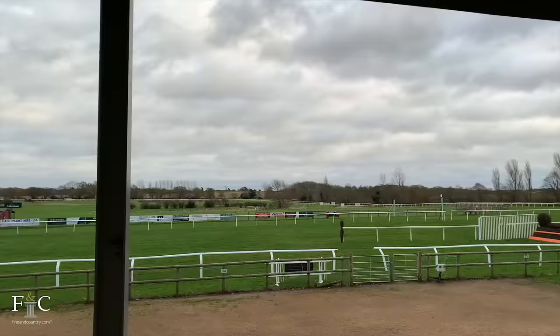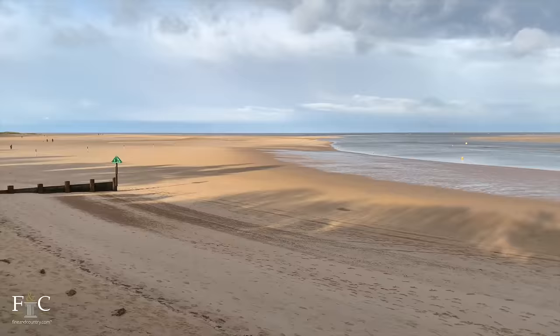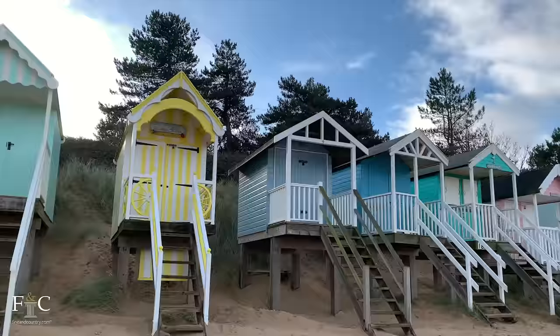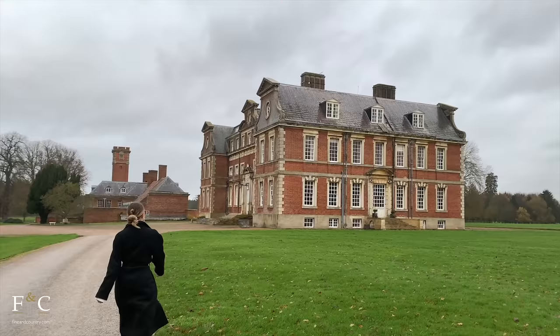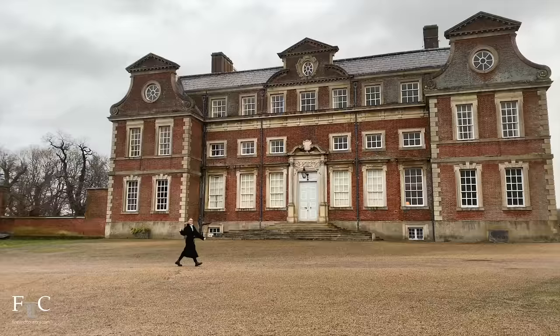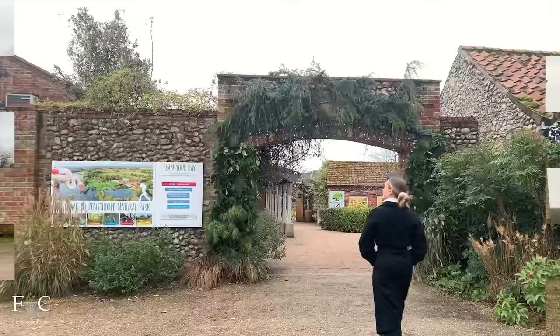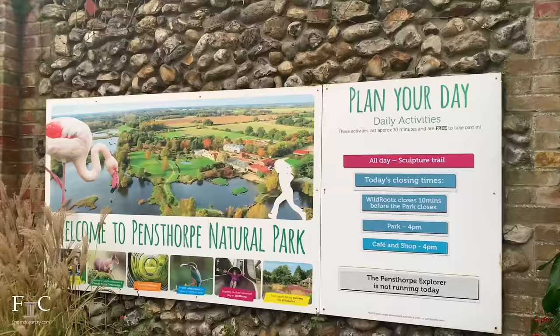For lovers of golf, Fakenham Golf Course is situated just next door. The spectacular North Norfolk coast with its celebrated beaches is a short drive away — Wells-next-the-Sea offers a beautiful beach where you can hire a beach hut for a fun day out. Only two miles from Golland House is Raynham Hall, a seat of the Townshend family for nearly 400 years, with select open days featuring music recitals, house tours, and annual parties. Home of the BBC's Springwatch programme, Pensthorpe National Park is a multi-award-winning 200-acre reserve only a 15-minute drive away.